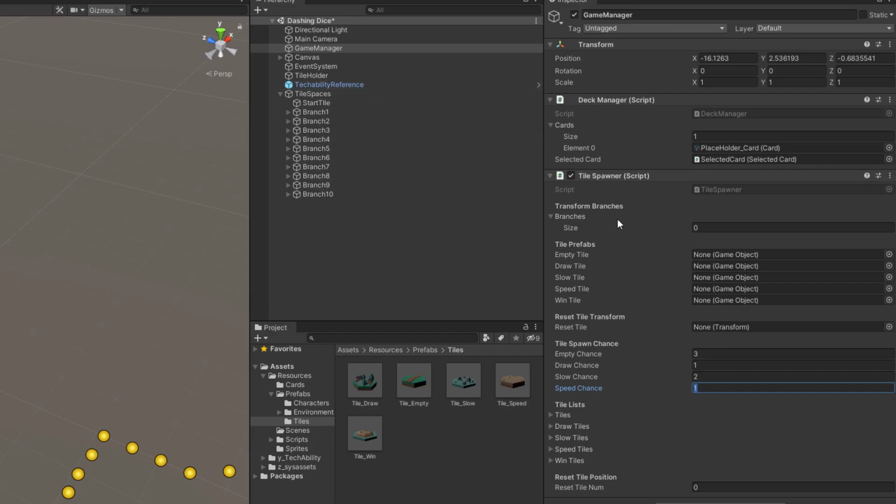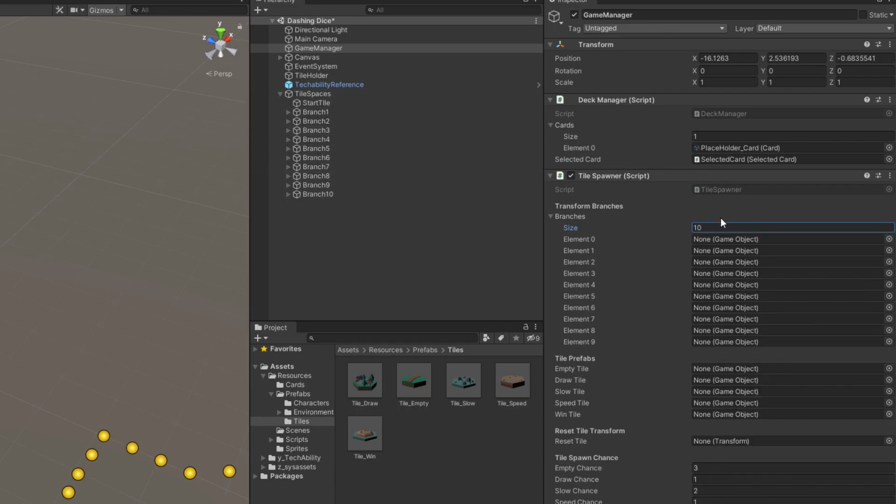But the first thing we want to do is get our branches in. In the transform branches section here, if we click this little drop-down arrow, you'll see the size field. We want to set this size equal to the number of branches we have. I've got 10 branches, so I'm going to type 10. Then I'm going to drag each branch into each of these corresponding elements.